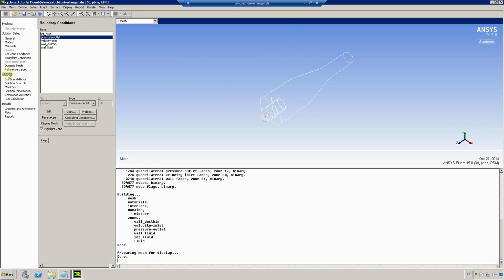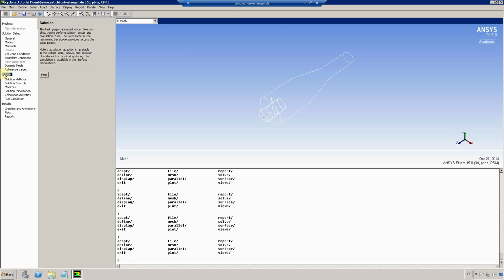And we can proceed with the solution now. And first we're going to initialize using the hybrid initialization.